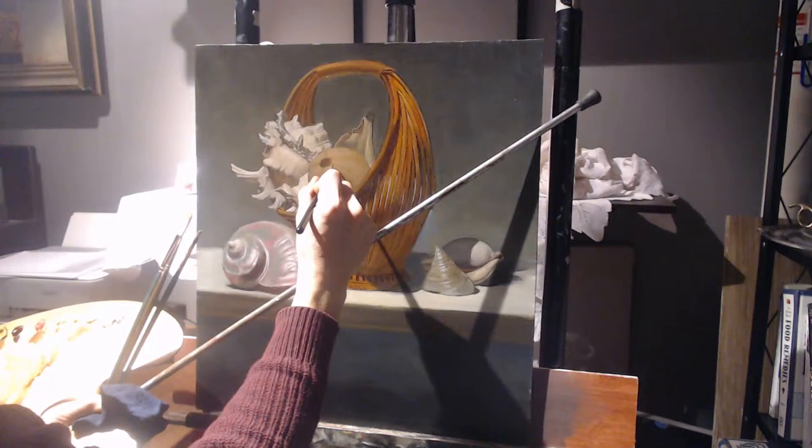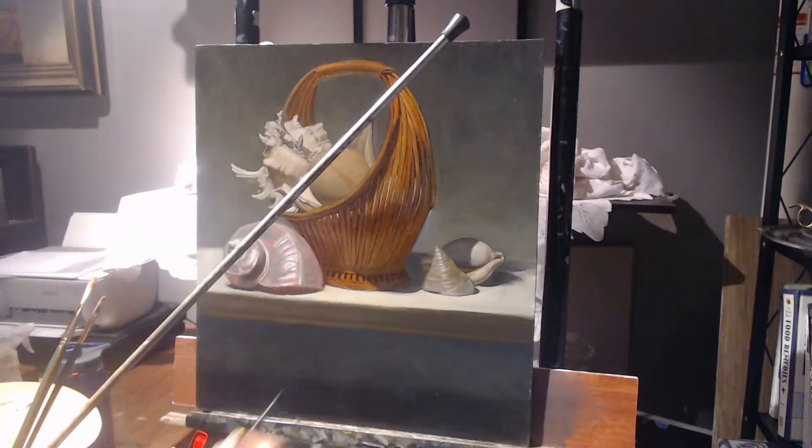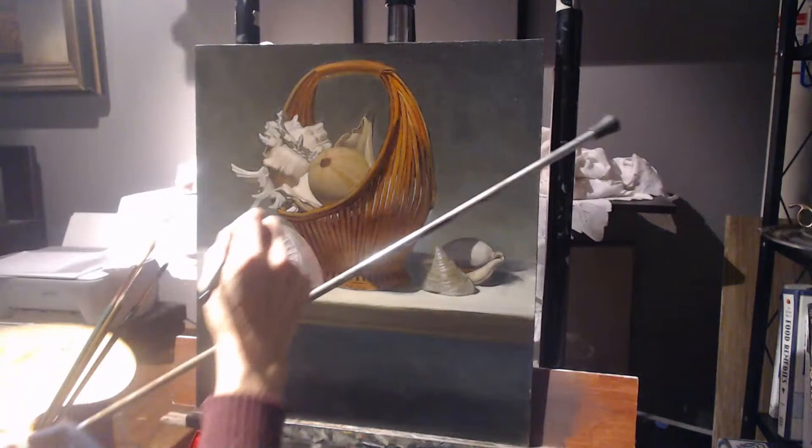So next sitting, I'll T-square all this out and then draw that pattern in. Now I'll refine this, I'll get those crossbars. I don't know when I'll get to the little dots on here, but it'll be thoroughly dry by the time I paint on it again.